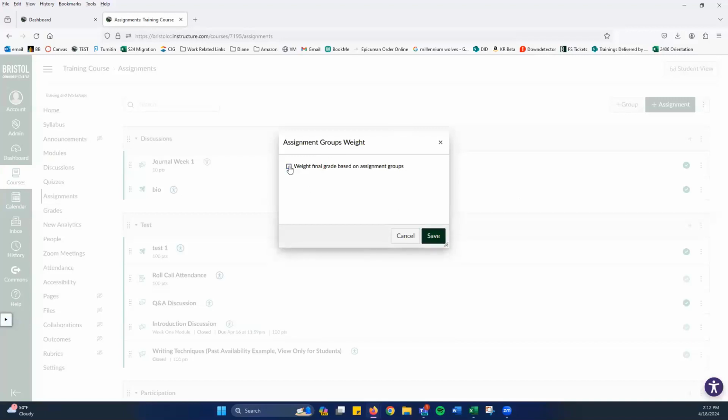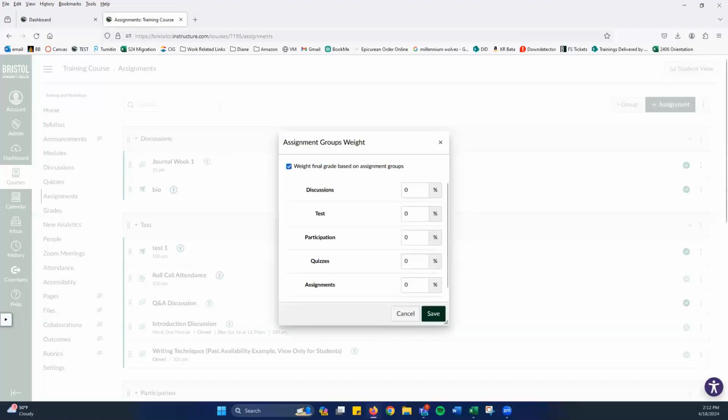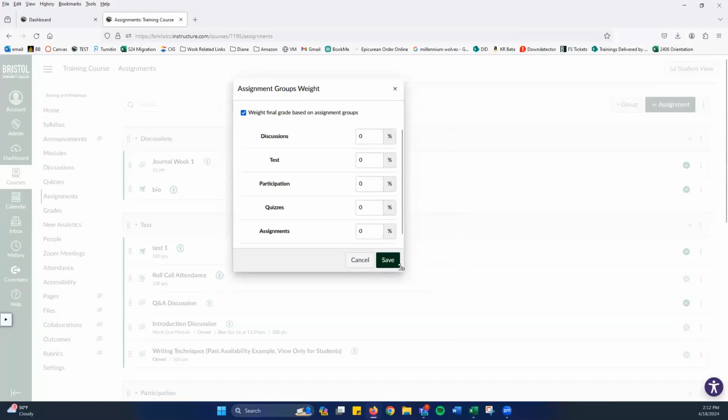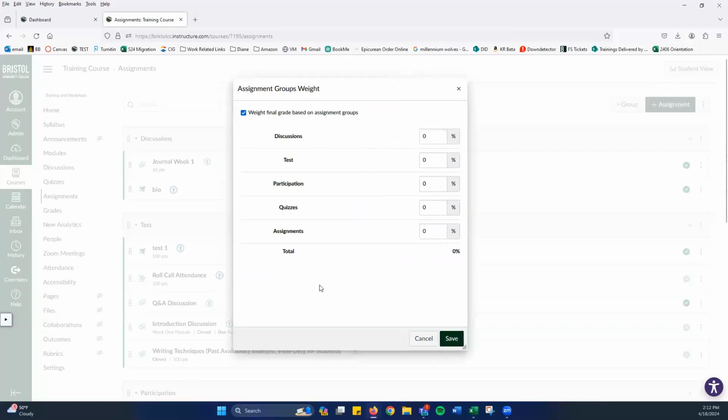So I'm going to say my final grade is based on these groups of assignments that I have in my grade book. And then I can say which percentage each item has to that final grade. So if in my syllabus I say discussions are 10%, I would type a 10 in here. If participation is 5, I would put a 5.